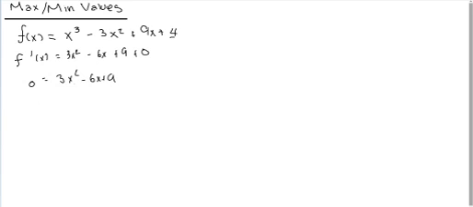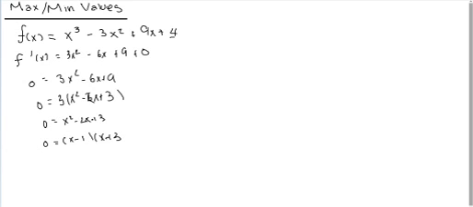So we can set this equal to 0 and factor out a 3 and say x^2 - 2x + 3. Divide the 3 over, so we have 0 = x^2 - 2x + 3, and then just do some difference of squares. Oh, we got the signs incorrect. Minus 3. So x is equal to -1 or 3. Now, we have our critical points, and we know that there's either a maximum or a minimum at these points.